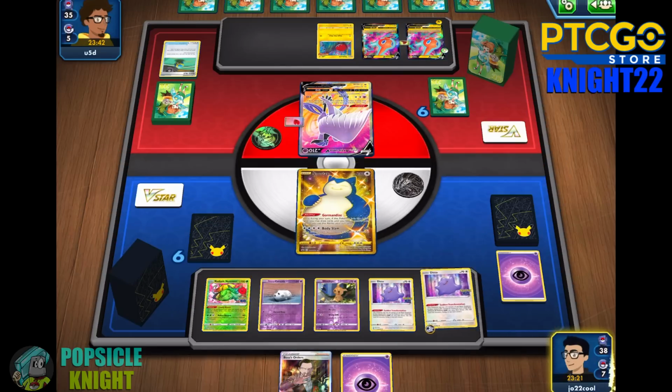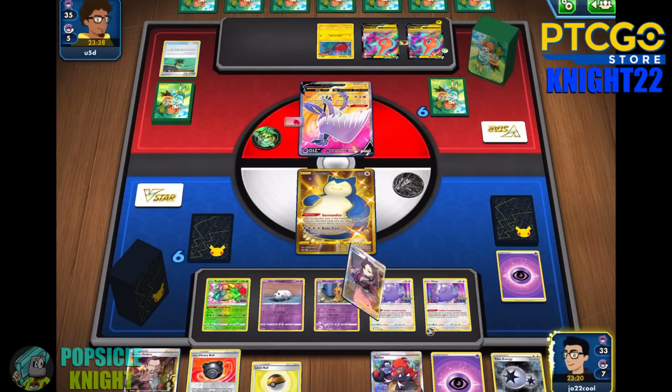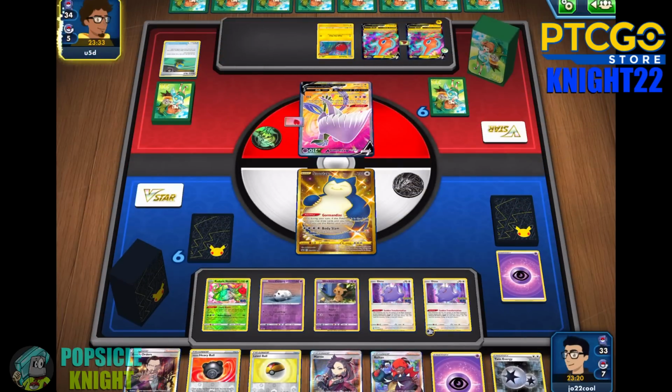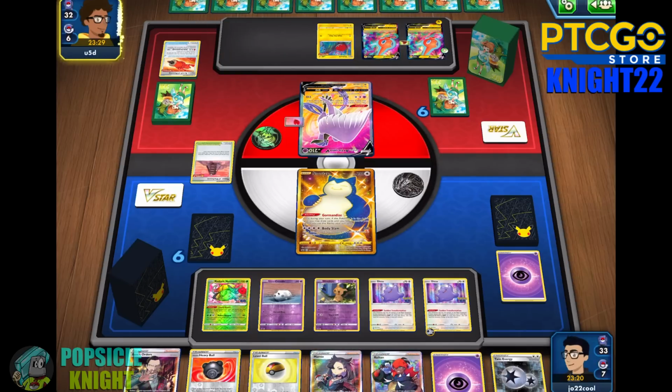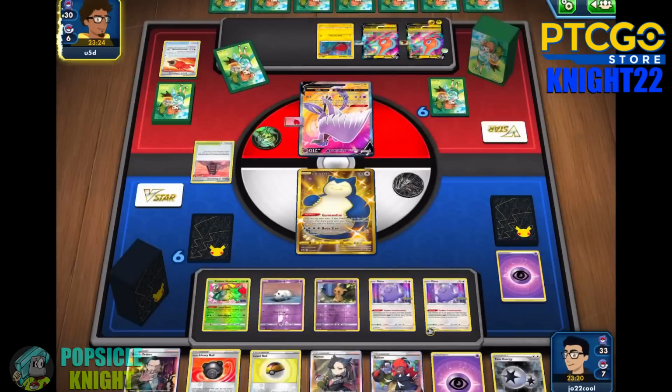Okay, so this is a tactical retreat so I can Gormandize, draw 5 extra cards. We did get our Hisuian Heavy Ball, which is really important. That's gonna help us get our Shedinja, and then discarding it will be the next step.